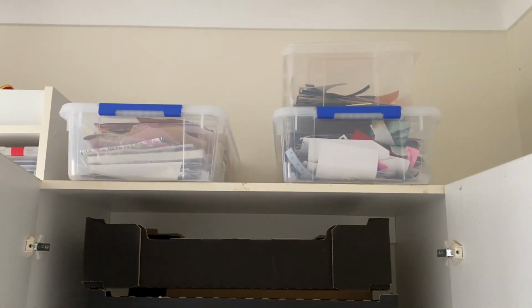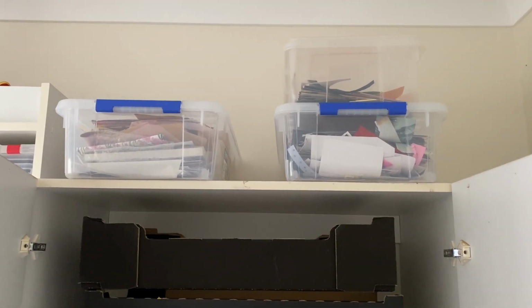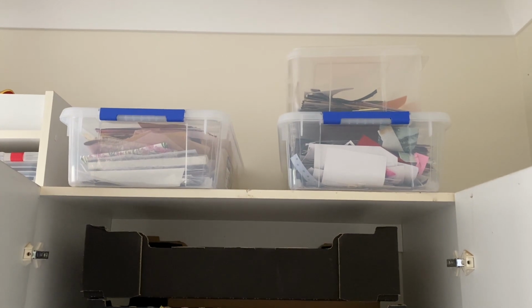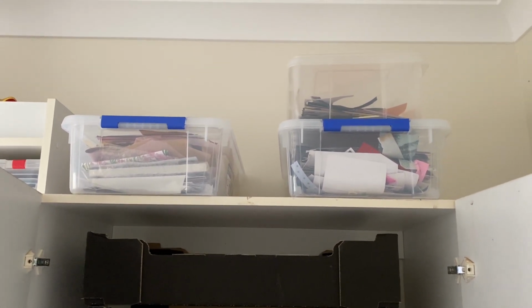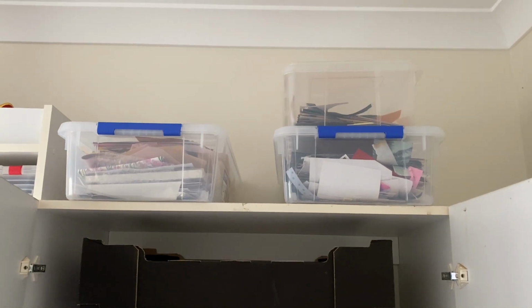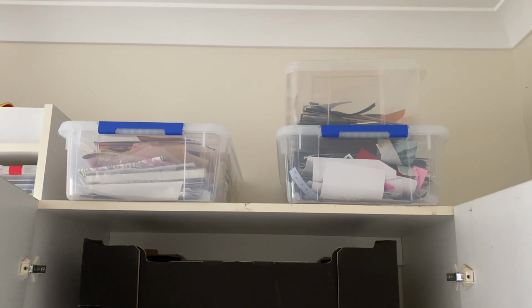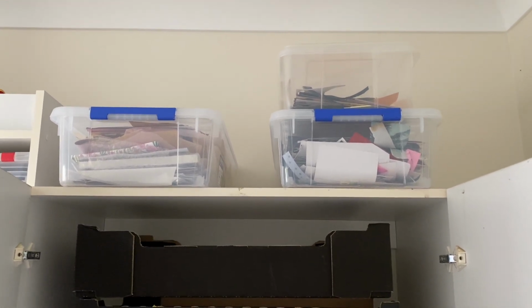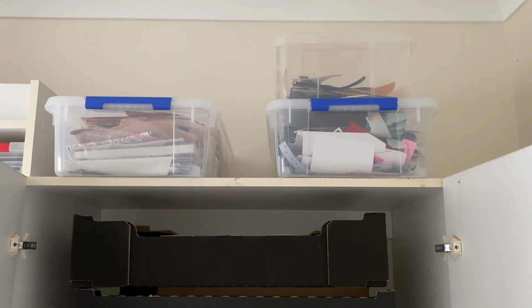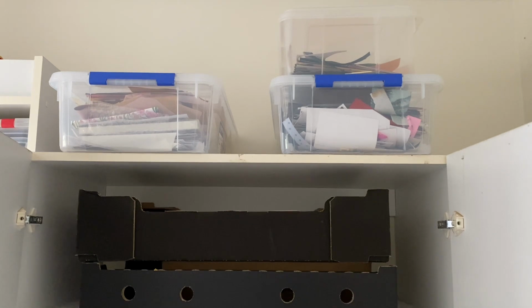Okay, so now we've moved over to the other cupboard. Up on top there on the left is where I keep all my vintage papers for junk journaling. On the right, I have another 2 tubs. The top one is where I keep all my scraps that are a single solid colour, and the one below that has all the patterned scrapbooking paper scraps. They just all live in there, and as you can see, that's getting a little full.